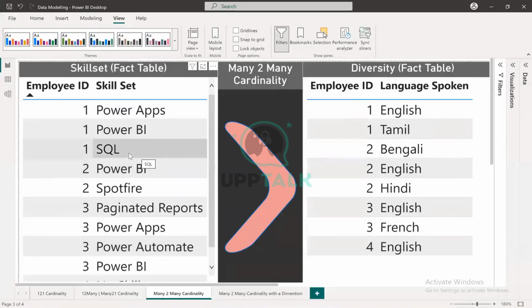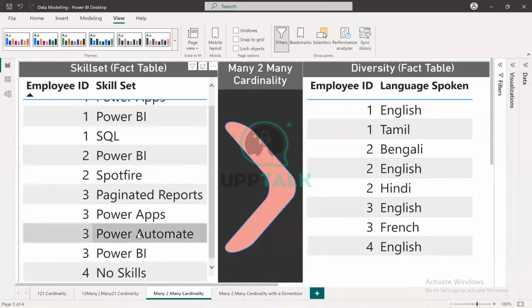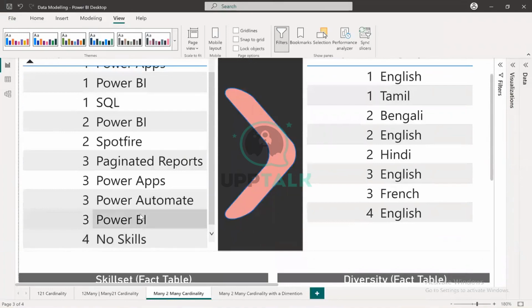Employee 1 has Power Apps and Power BI. Employee 2 has Spotify and paginated report. Power Apps, Power Automate, Power BI, a wonderful lot of skills. Employee 3 has paginated report, Power Apps, Power Automate and Power BI.